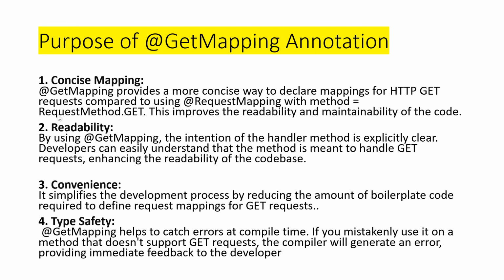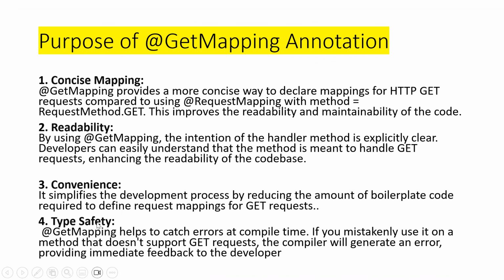Second point is readability. By using GetMapping, the intention of a handler method is explicitly clear, and the developer can easily understand that this method is meant to handle a GET request. So it will enhance the readability of the code. Third point is that it simplifies the development process by reducing the amount of boilerplate code required to define request mapping for a GET request. It will reduce the boilerplate code, and also it will be more readable that these endpoints are meant for handling GET requests.